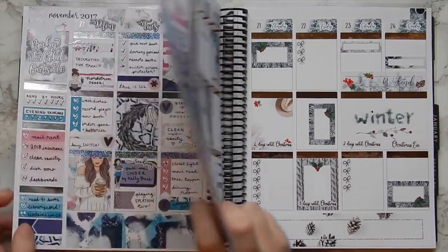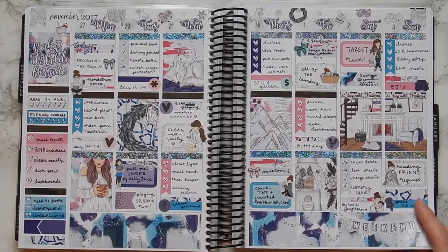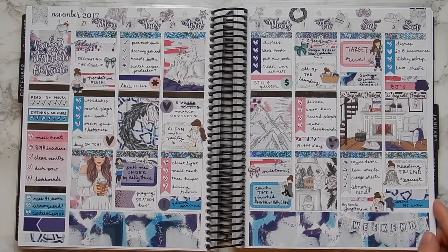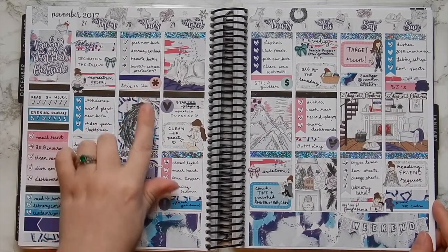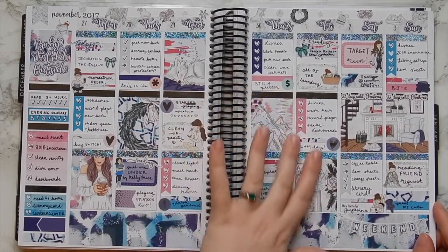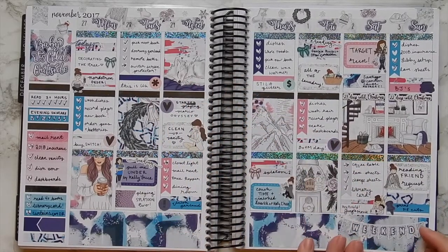I absolutely love this spread. This was using a kit from Scribble Prints Co. It's a little bit busy, but I just love the way this spread came out. I've really been enjoying doing this thing here where I use some of the washi underneath the checklists as a divider, and then use some foiled stickers to sort of accentuate it.